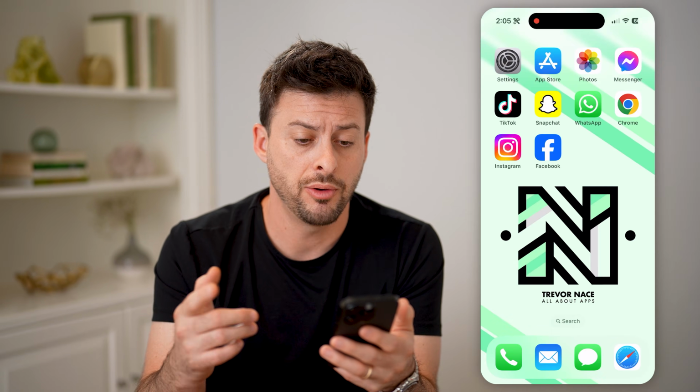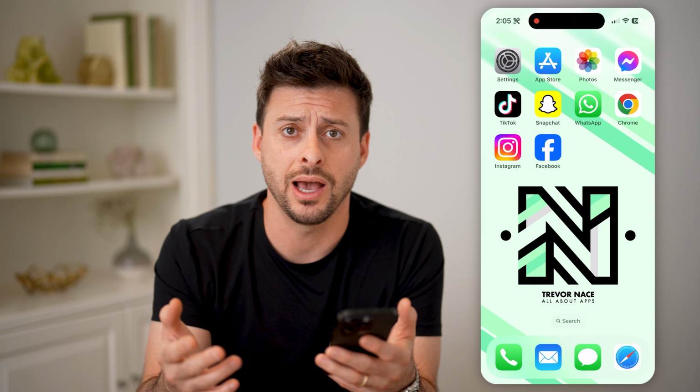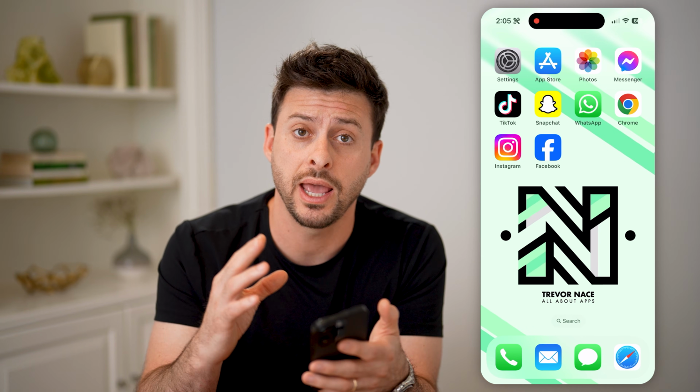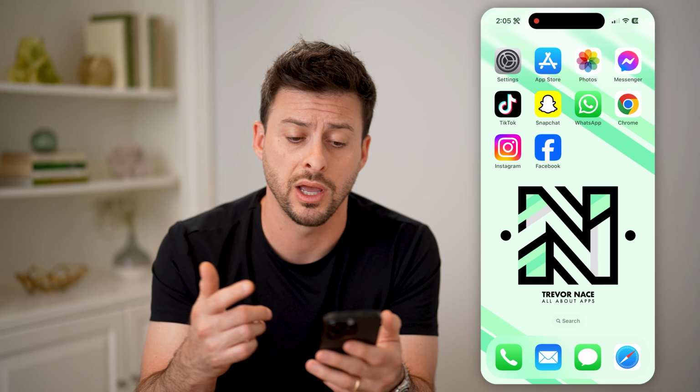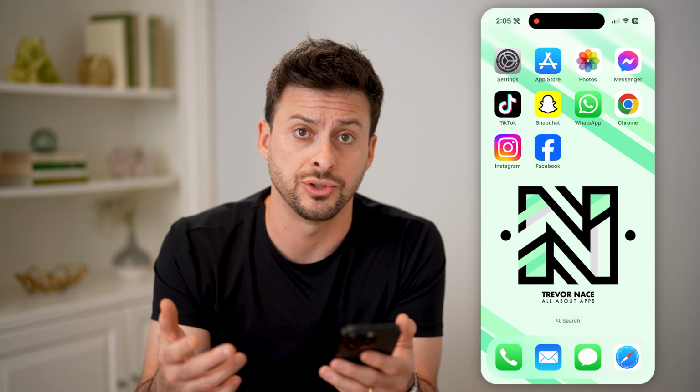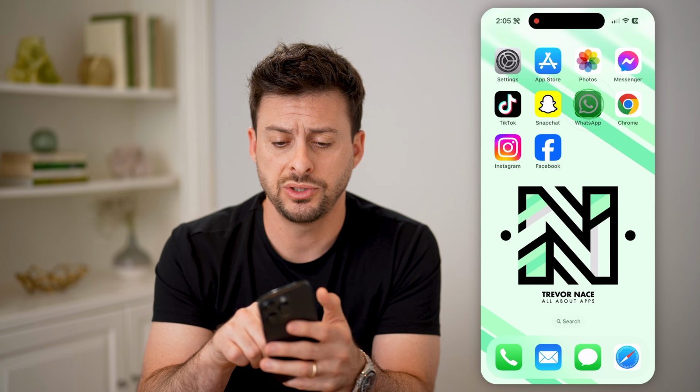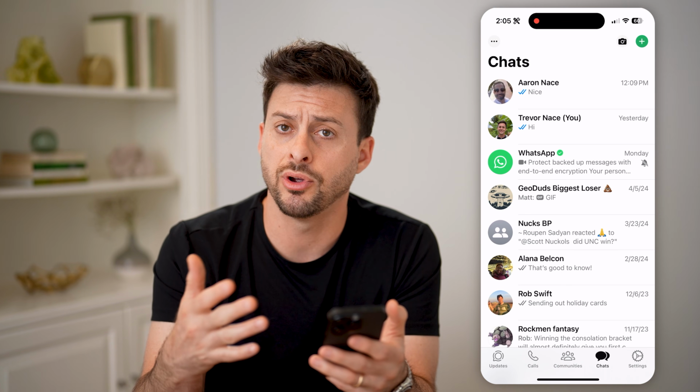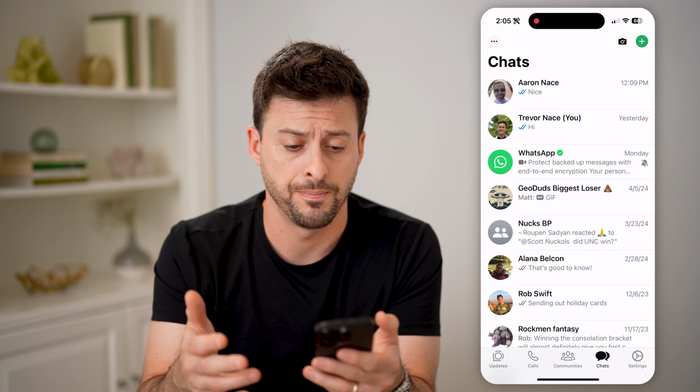It's pretty quick and easy, so let's jump right in. Now, Meta just came out with Meta AI that is publicly available on every single one of their apps: Instagram, Facebook, WhatsApp, Messenger, all of those. So let's open up the WhatsApp app here. If you're on iPhone or Android, it works the same.